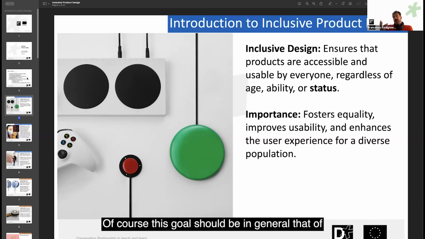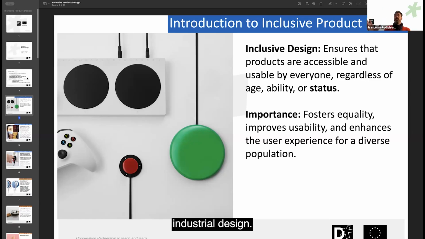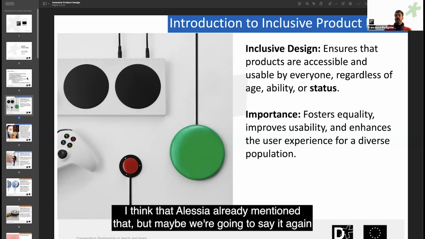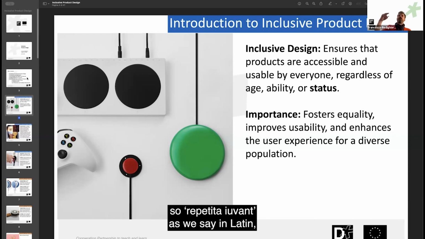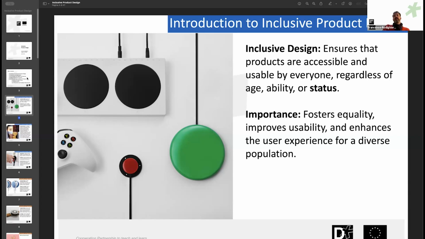Of course, this goal should be in general part of industrial design, but not always can we see that, for many reasons. So when I talk about status, I think that Alessia said that maybe we're going to do that like repetita iuvant, like we can say in Latin.